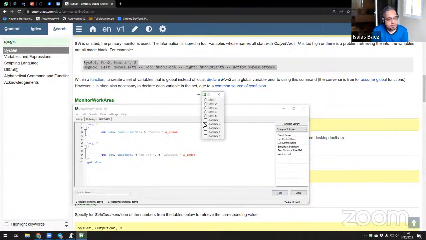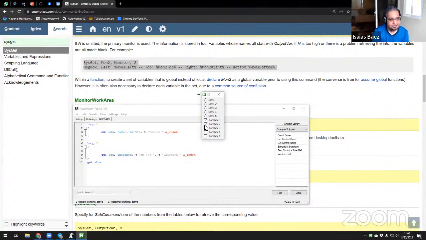Now the checkboxes, they're individual. Each of them must be individual, and they're usually used in the context of selecting certain options, like I want this, but I don't want that. So that's where they come in.